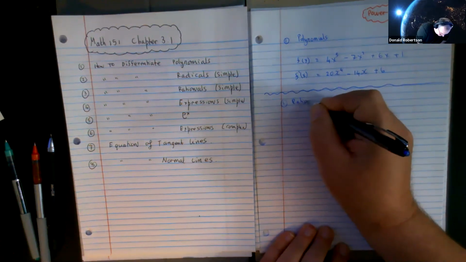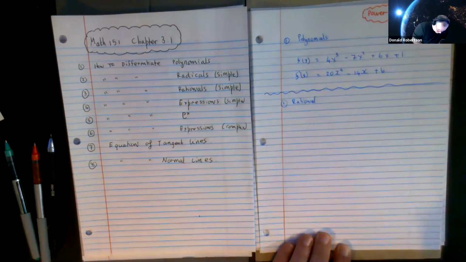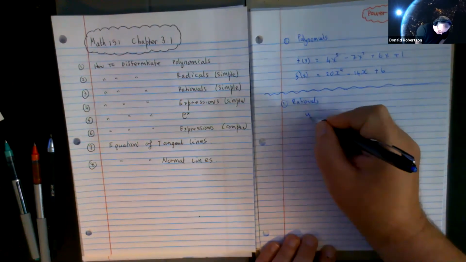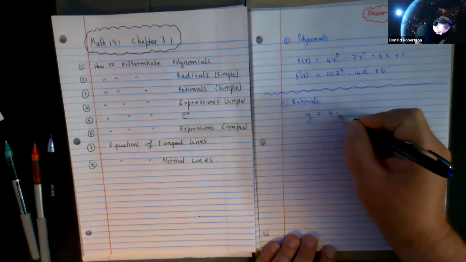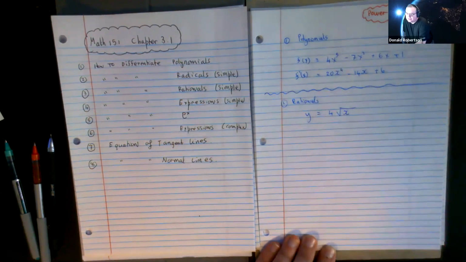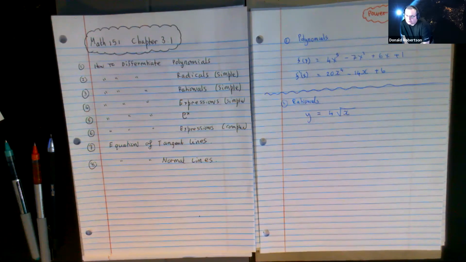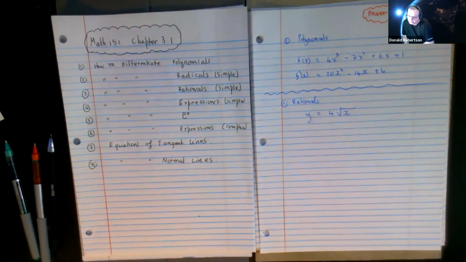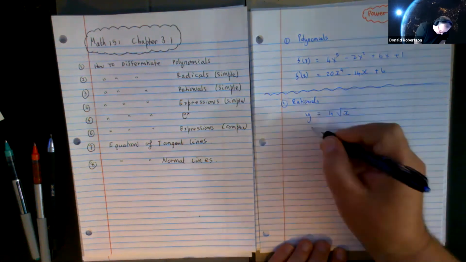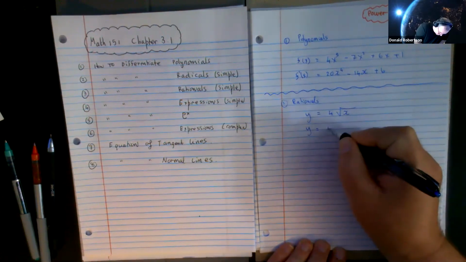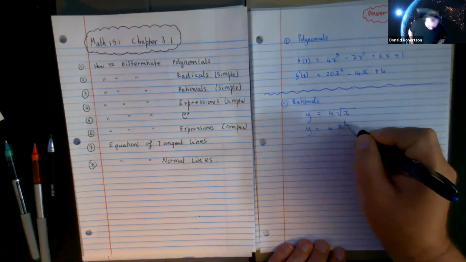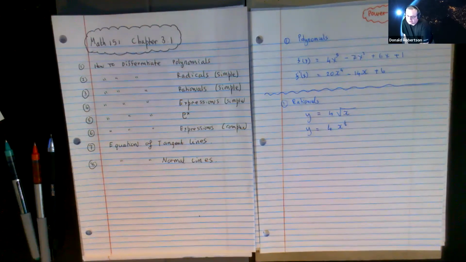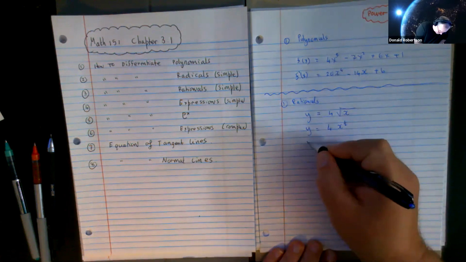Going to spend more time on rational. We haven't really done that many of them, so I think it's important that we do maybe some more. Let's have 4, the square root of x. Nice simple one just to get into the swing of things. Now, you're going to be able to use the power rule, but you have to rewrite it as a fractional power so that you can do that. Now, a square root is a half power. So 4 square root of x is the same thing as 4x to the half. Now I can use the power rule.